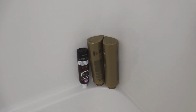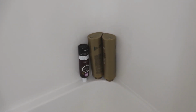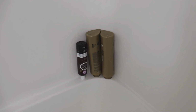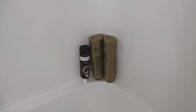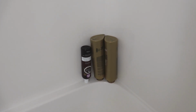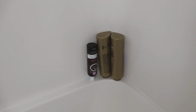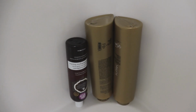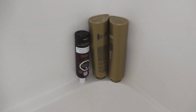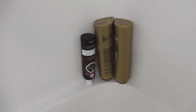So again, I always try to keep just a couple of bottles out. My daughter and myself use the same shampoo and conditioner, which really saves on clutter and having a whole lot of stuff sitting around. I'm really not picky about the shampoo or conditioner that I use. I find that my diet and my stress level affects the health of my hair more than the products I use. So right now those are Joico K-Pack, but they're actually a mishmash of numerous shampoos and conditioners that I had emptied in from previous bottles quite a few months ago. So we're kind of just going through those.